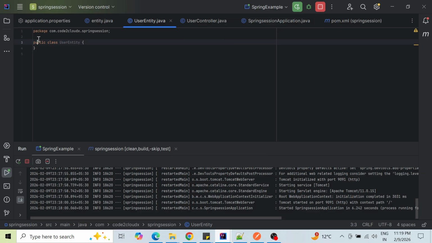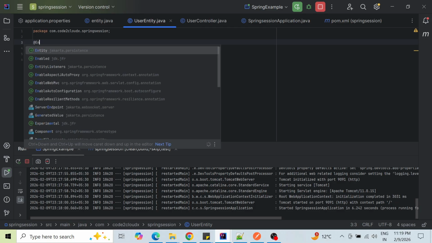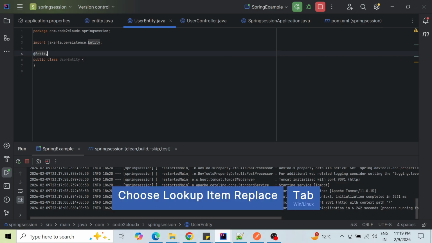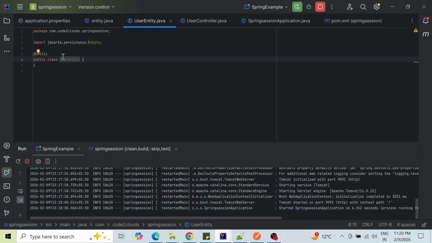Okay, and here you can give the annotation @Entity. By default, if you're not giving any table name, your table name will be user_entity.